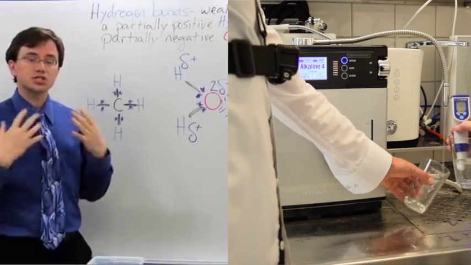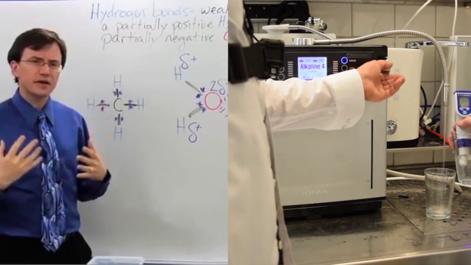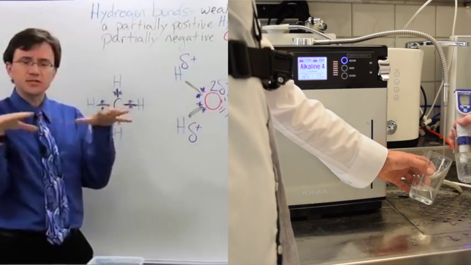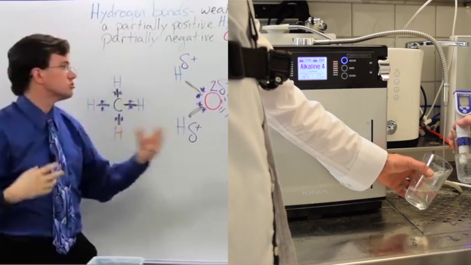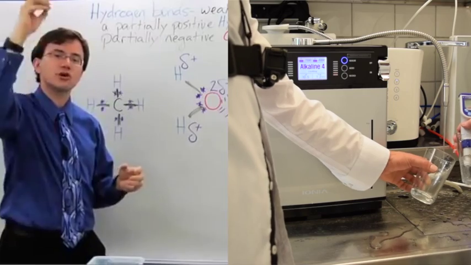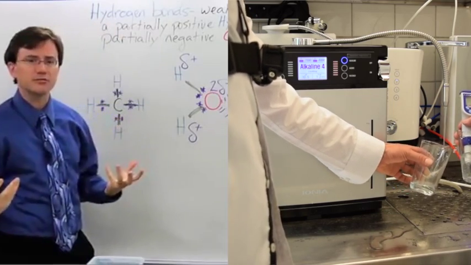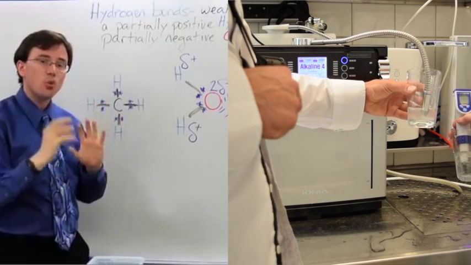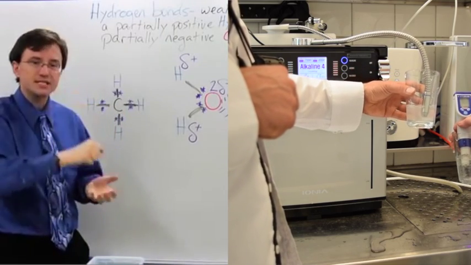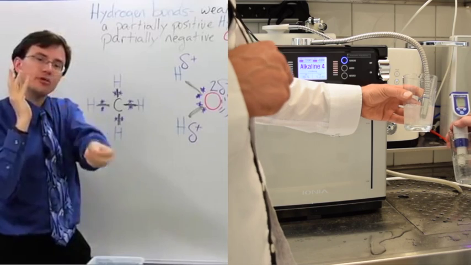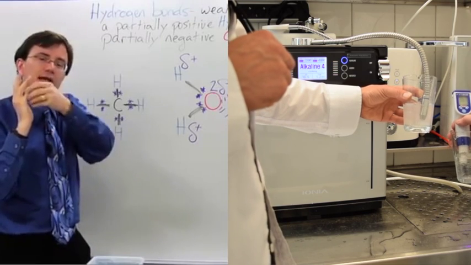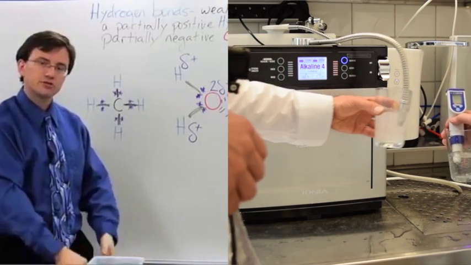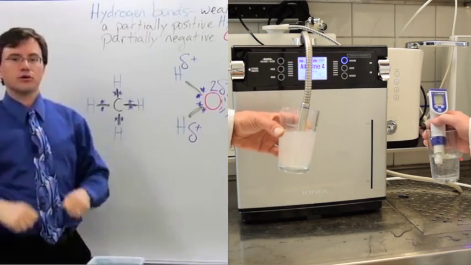For example, water is extremely hard to get it to boil. It takes a ton of energy. Why is that? Why does it take so much energy to turn it into a gas? That's because all the other water molecules start trying to cohere, trying to stick to the water molecules that's going away, pulling it back, kind of like molecular Velcro. It's really hard to get it to go away. It takes a ton of energy. The same quality of water, this cohesiveness, is how a tree is able to evaporate water from its leaves and by cohesion it's able to pull water molecules all the way down from the bottom of the tree and the roots, pulling the water in from the soil.